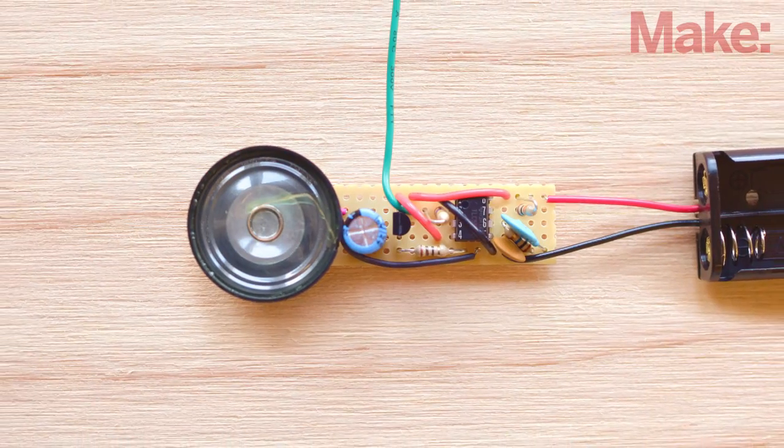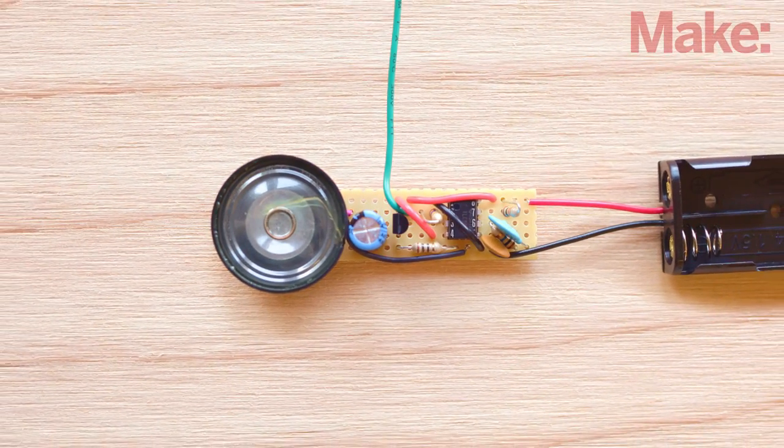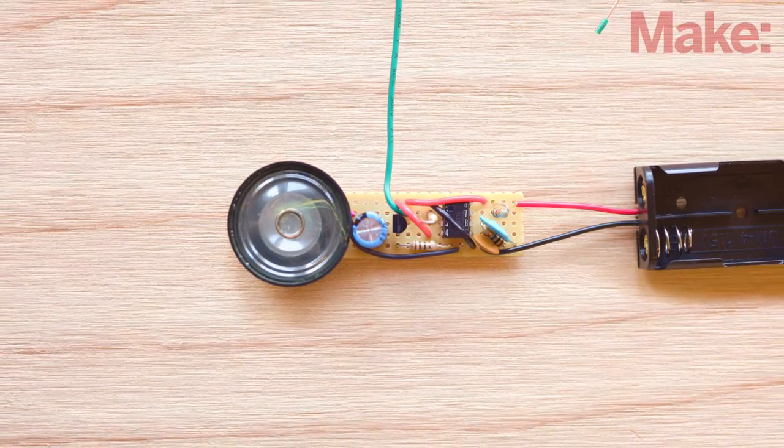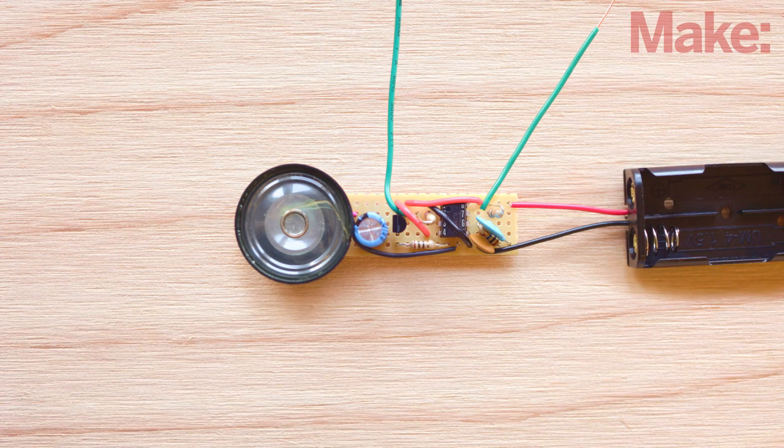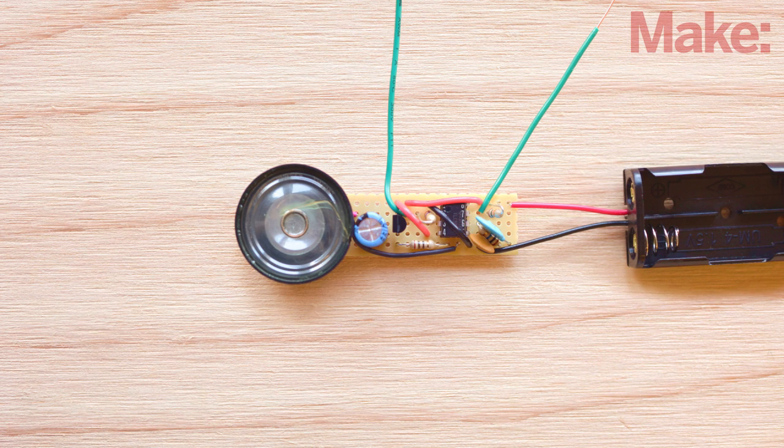Cut about 12 inches of wire and strip all but 2 inches of the insulation. This wire will be wrapped around the pencil's body to make contact with your hand. Solder the other end of this wire to pin 7 on the 555 timer. And that's it! Your Drawdio circuit is complete!